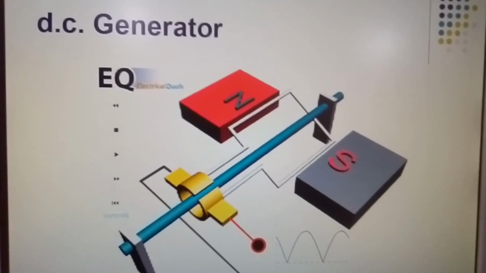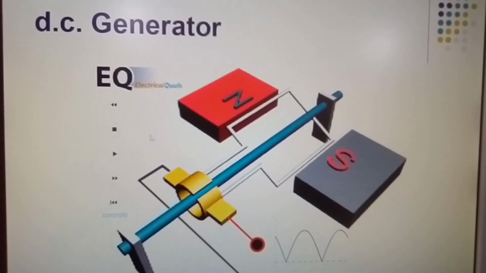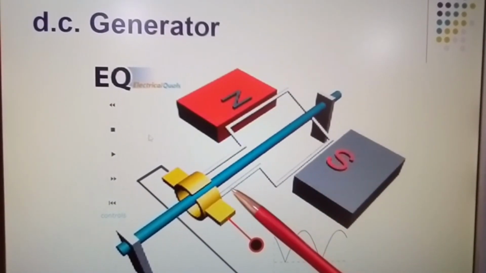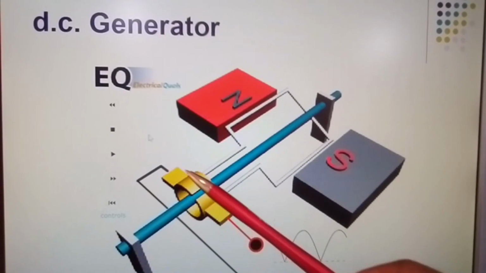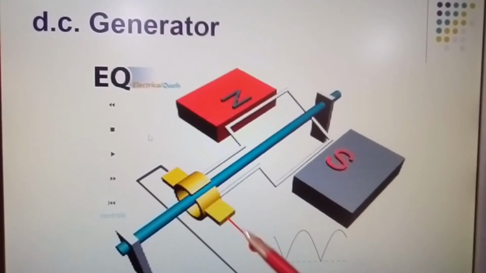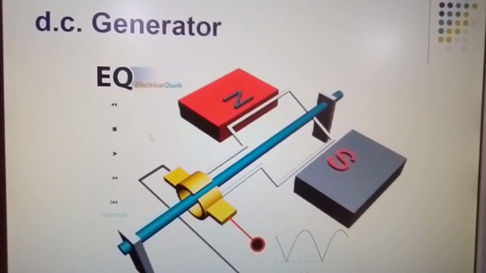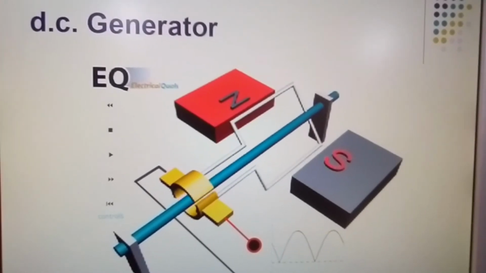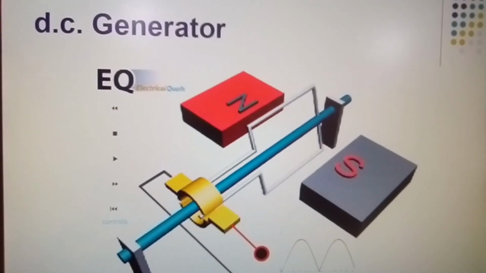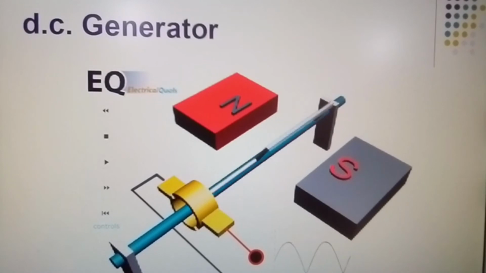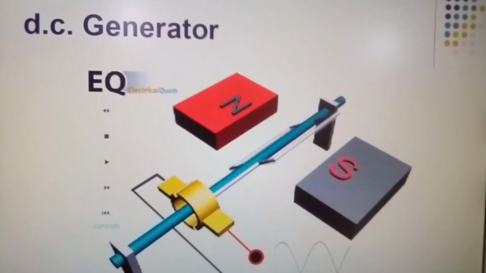Now I just want to show you how this works. Imagine this to be a piece of wire, and it's fixed on to either half of a commutator. These are our brushes, and we're taking the supply off. That's going to be our waveform here. This is what happens when we begin to rotate the conductor in the magnetic field. Again, you remember we said north and south, so you can see here it is rotating clockwise.